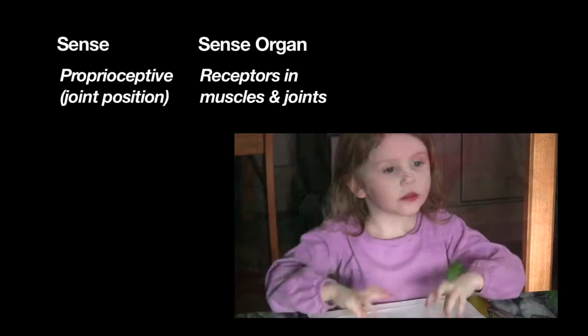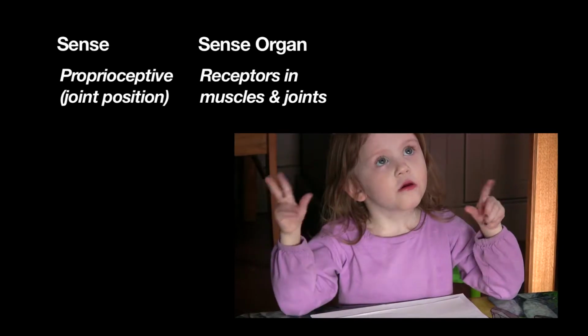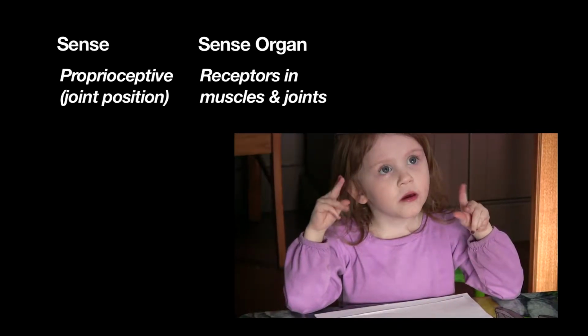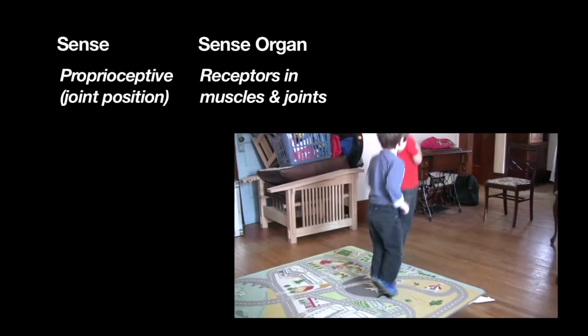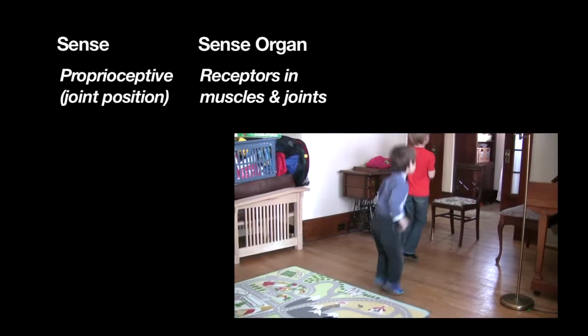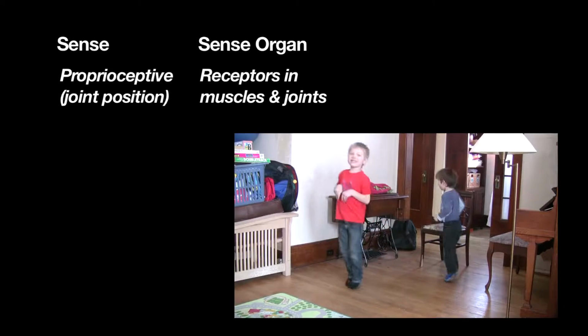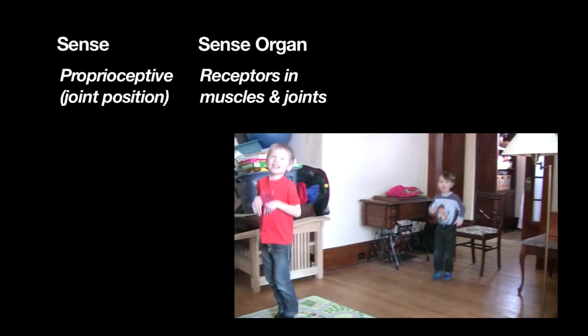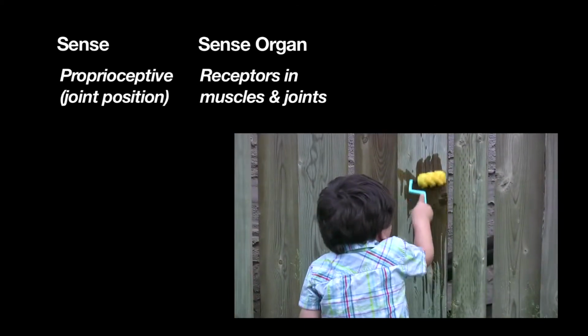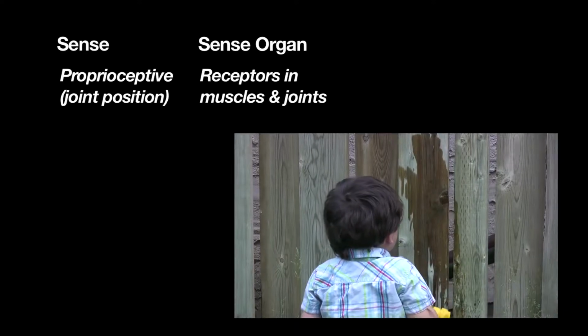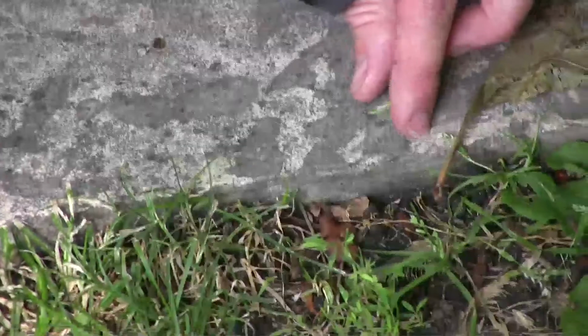us having to look, lets us copy an action without having to watch ourselves do it, and because it tells your brain how far your joints are being stretched or compressed, that is, pushed together, it also lets you know how hard or softly you have landed when you jump, tells you whether you can stretch your arms any further when you're trying to grab something, and tells you how much force to use to pick something up without squishing it.